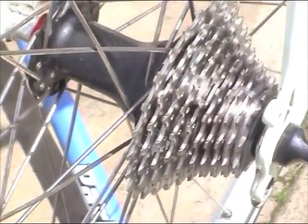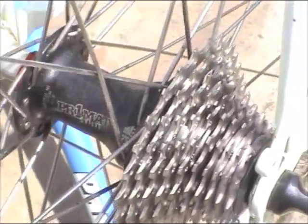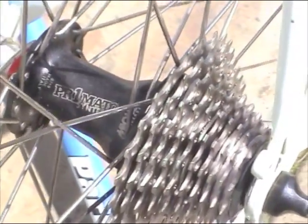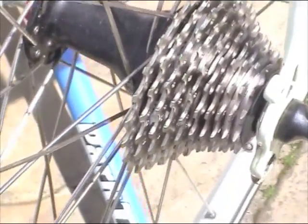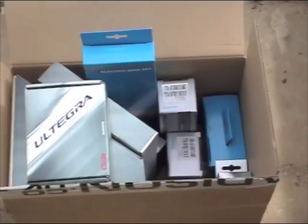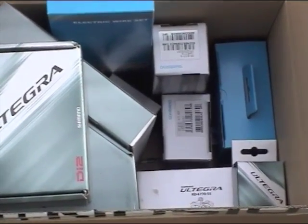Because the 10-speed cassette uses a thinner chain, I had to swap the chain and the chainset too, and the bottom bracket, as the Di2 chainset uses external bearings rather than the internal bearings of my old bottom bracket. I therefore bought these, as well as the electronic gear changing components themselves.